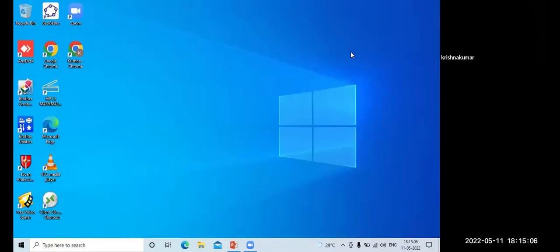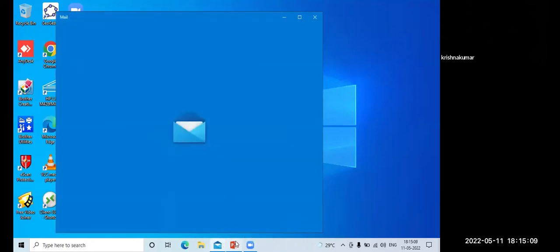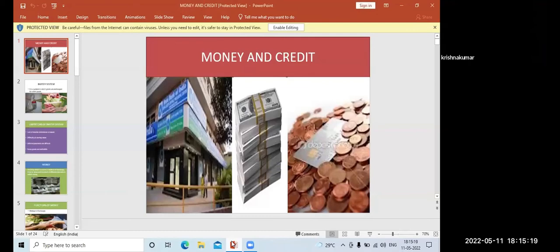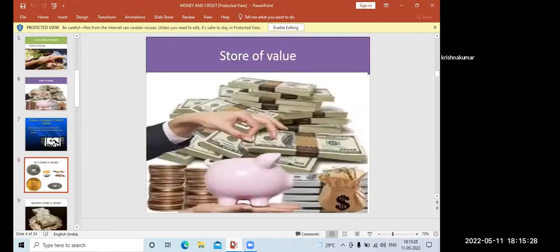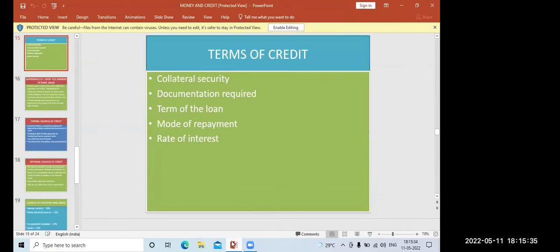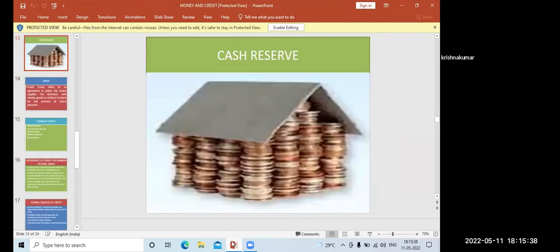Now, credit. What is actually credit? Can you tell me? What is the literary meaning of the word credit? Loan. Let's not take meaning in economics. Literary meaning, language meaning. Anybody? Giving. No. The literary meaning of the word credit is faith. Faith. You know what is faith? Suppose somebody, believers, we say they have faith in us.